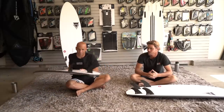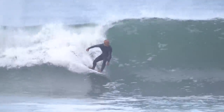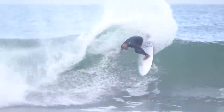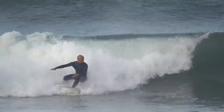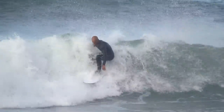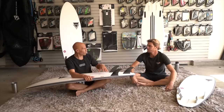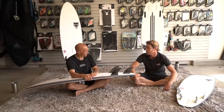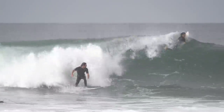And I agree. So like the Beta 2.0, this is the vapor core. I ran this in that 5-6 foot surf. Oh my gosh, the pop, not only from the construction, but it was enhanced with that vibrant, explosive feel with these fins. Yeah. And I remember when we swapped boards, you started riding this one, and you were seeing somewhat the similar feeling, right? I immediately was really stoked on that combination of that nice stiff carbon fin with the really responsive feel of the helium tech.